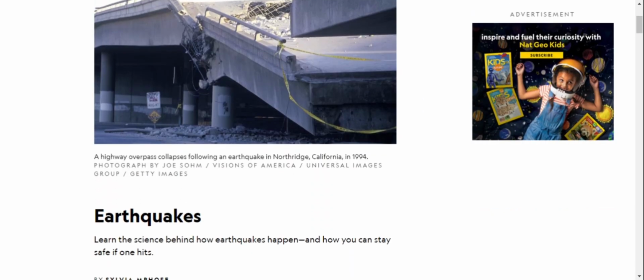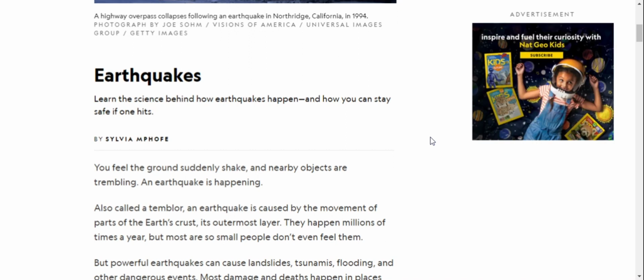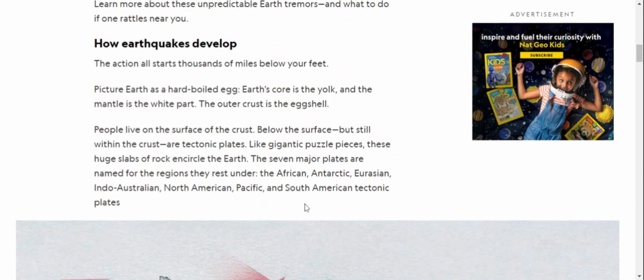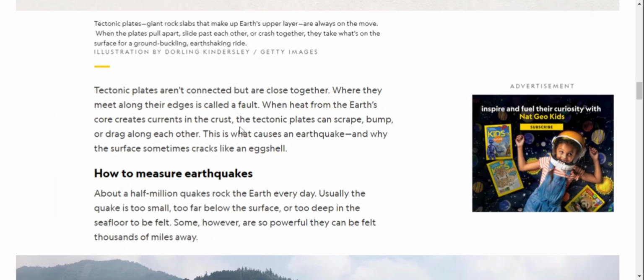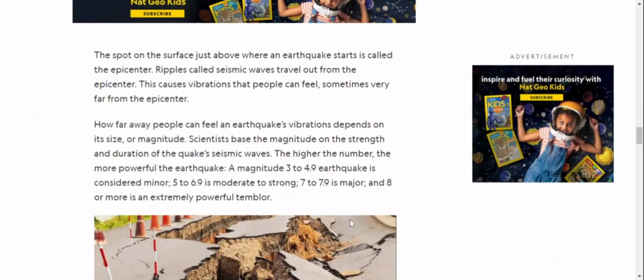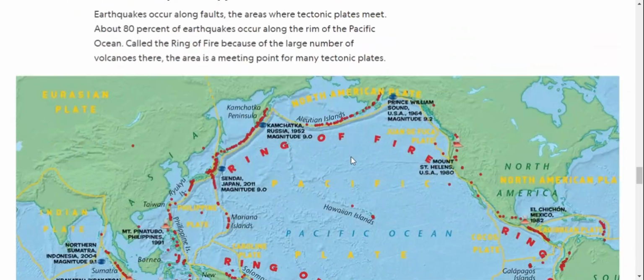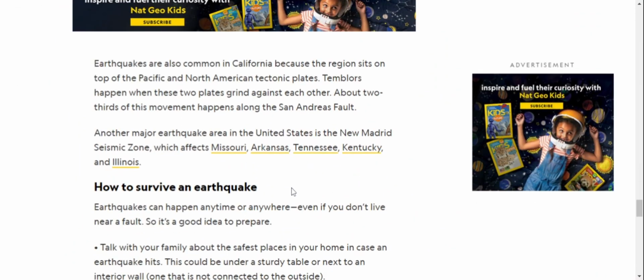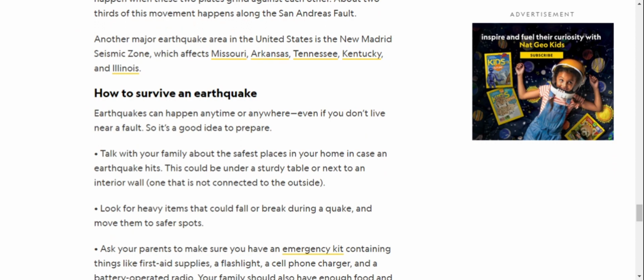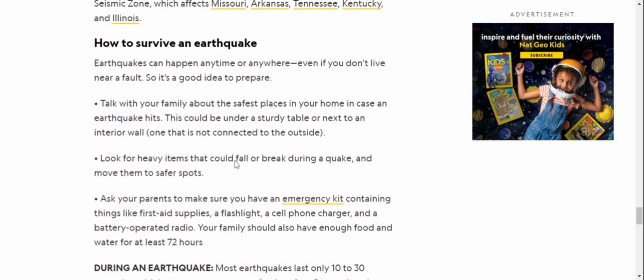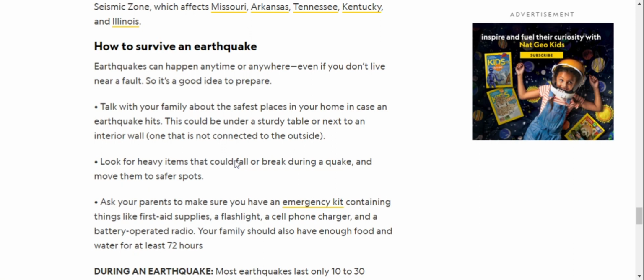One partner will be reading this while the other one is taking notes in their graphic organizer. We chose this article because it contains a lot of great information about earthquakes. You can see that it mentions what an earthquake is, how they are caused, what happens during them, how you can measure them, where they happen, and very important to the standard of this lesson, how to stay safe and ways to prevent damage during an earthquake.